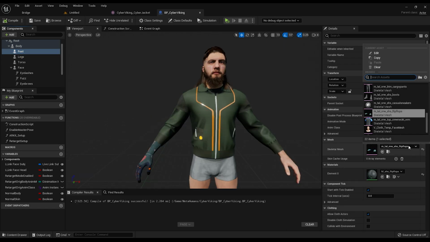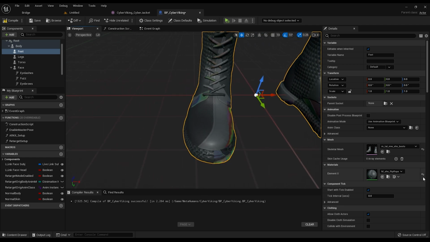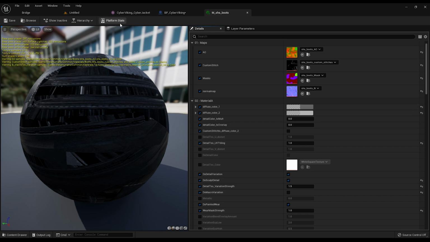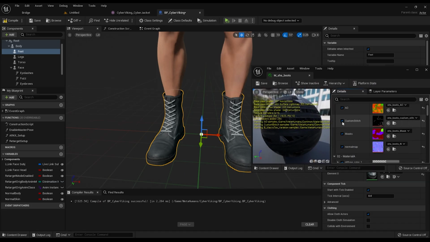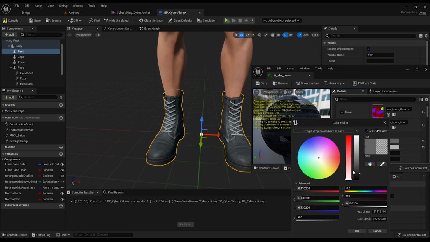Then, let's select feet and replace our flip-flops with boots that we downloaded from Metahuman Creator. You can change the boot color if you like.